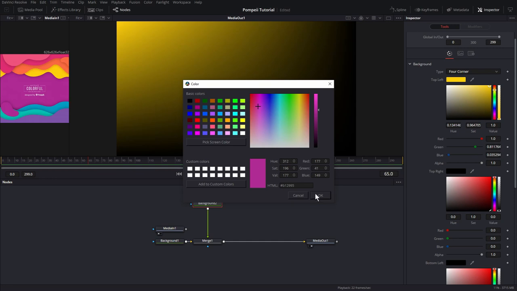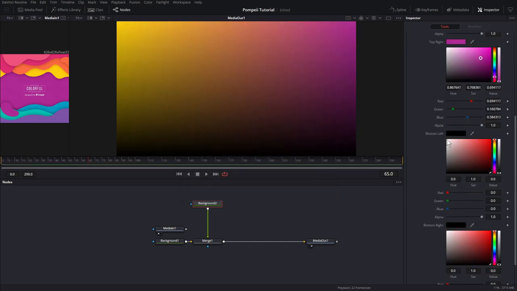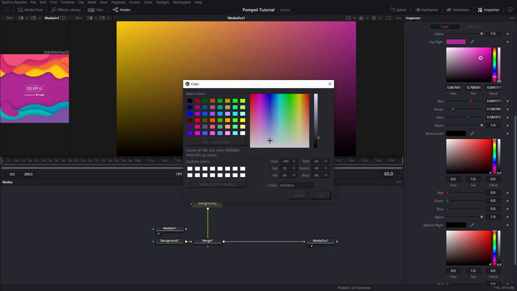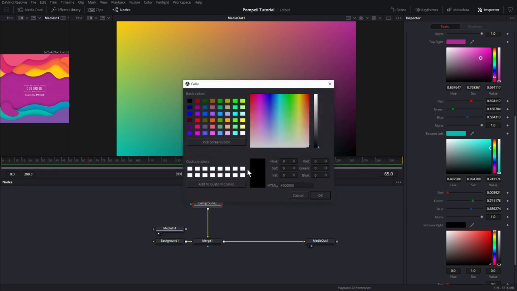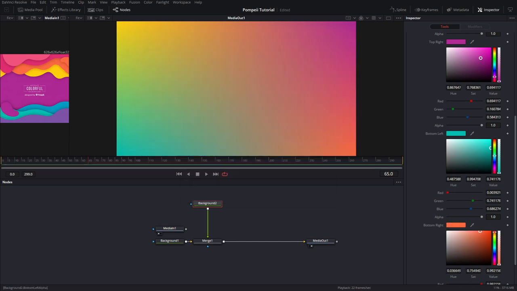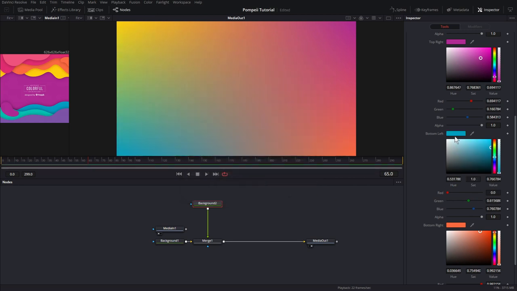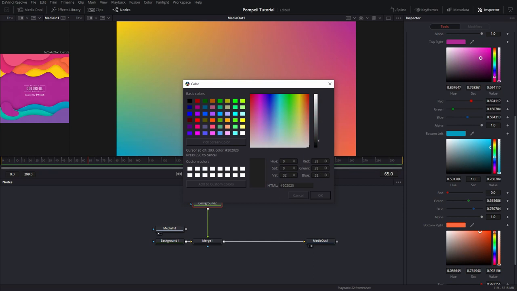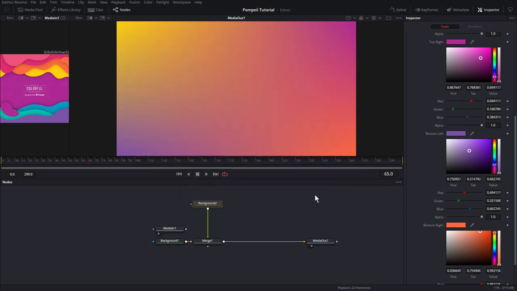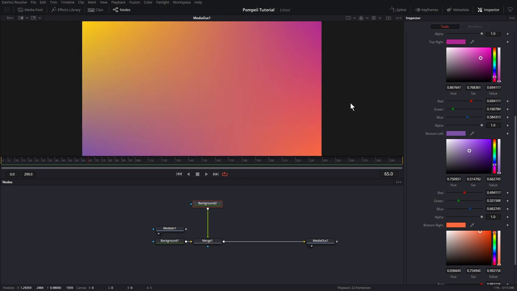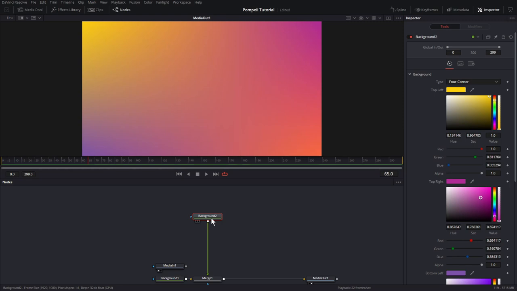Go with something that I can use on Instagram. So, and maybe orange. I think I'll switch out the teal for blue. Maybe a different shade of purple. Let's see. This one. Yeah, this kind of works. It actually looks pretty good already. So now I have this background which has this gradient on it.